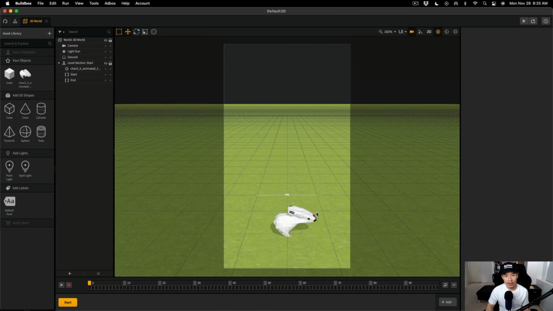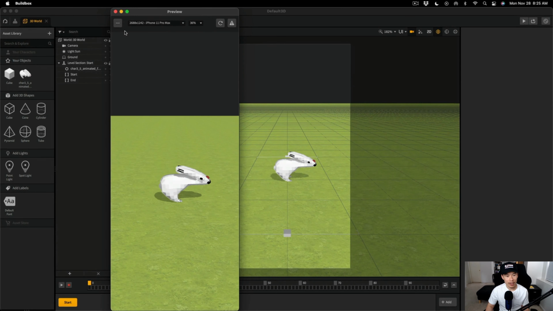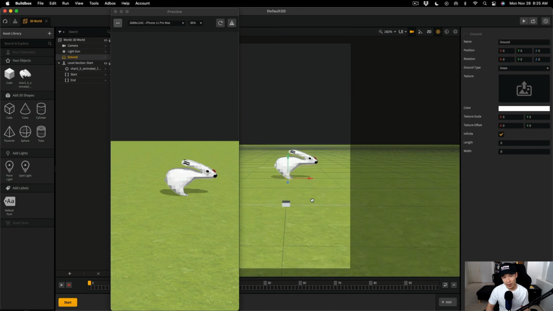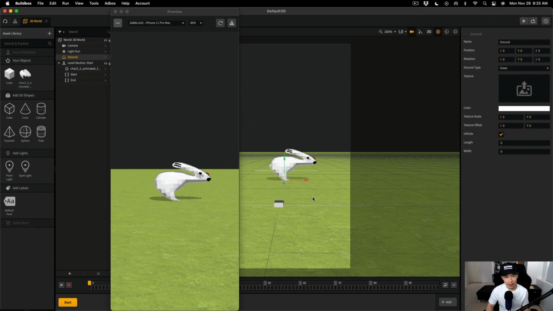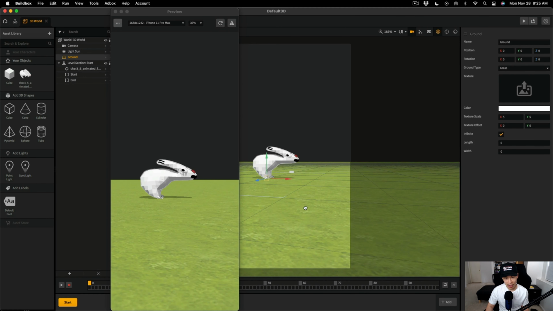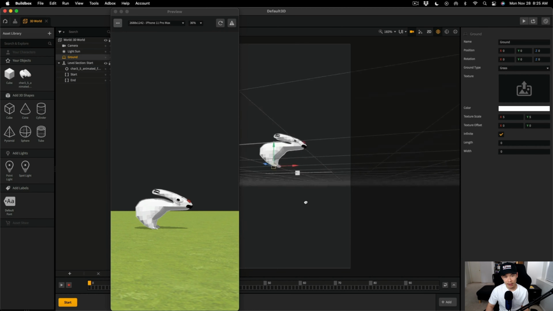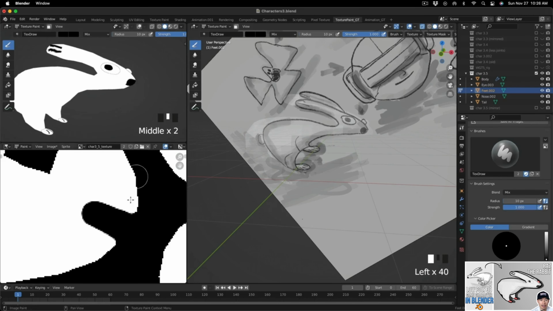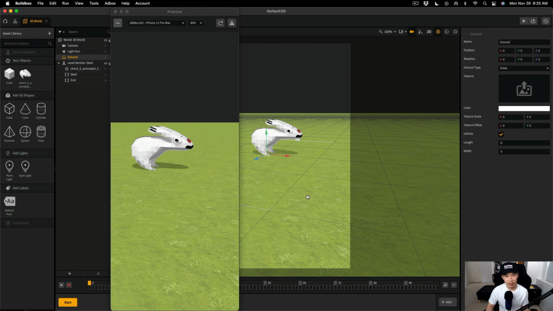I click the camera button so we can change the view. So we can look at this character from a specific view just to see if it looks good or not. And I think the 3D model looks pretty good. I think I did a great job on creating the 3D model of character 3.5, Raz the White Rabbit. I actually like that hint of red that we added on the nose. It makes him stand out a little bit more. Originally, it was just black and white, but the red really helps bring out the character.